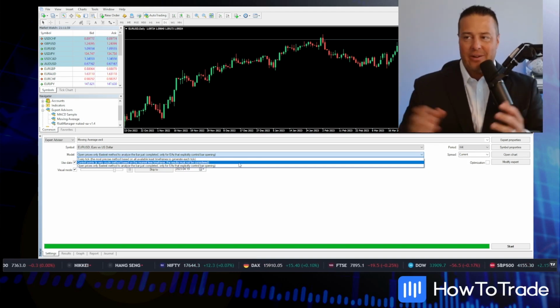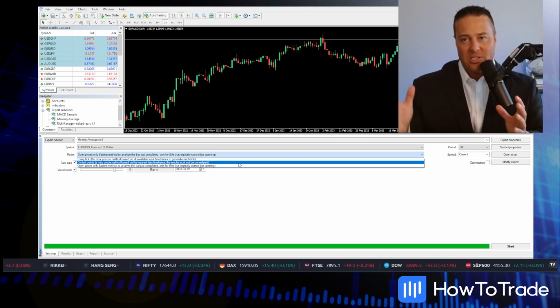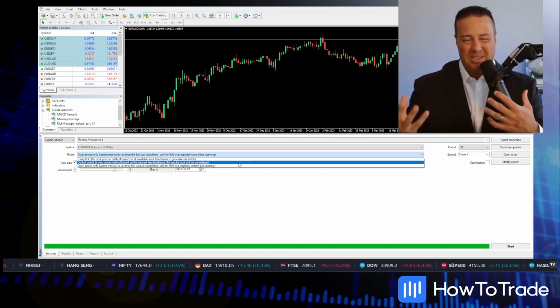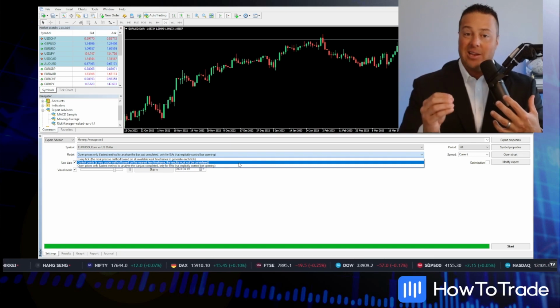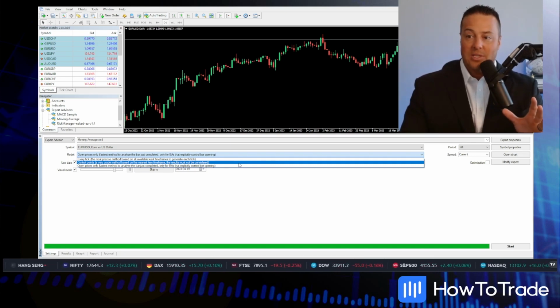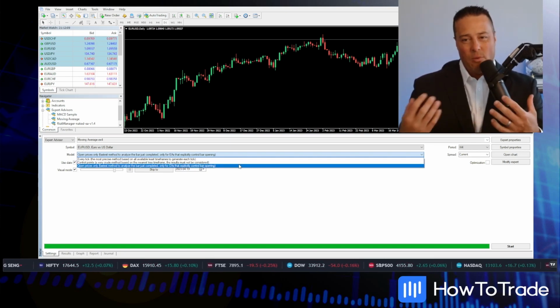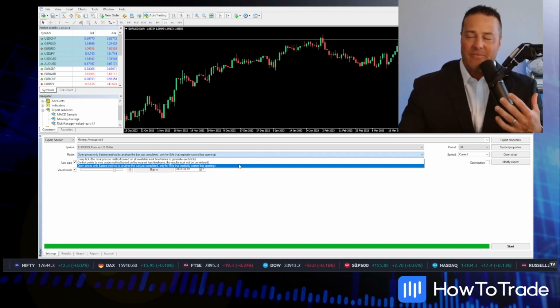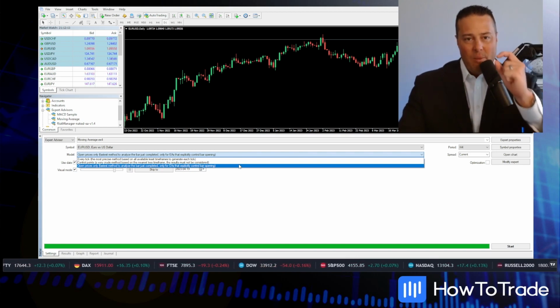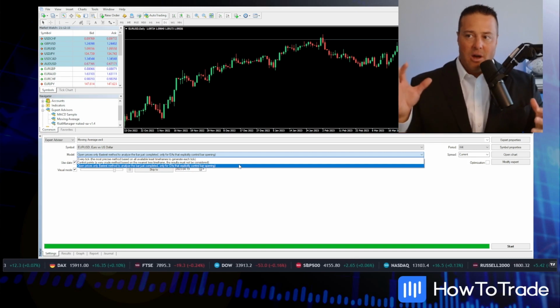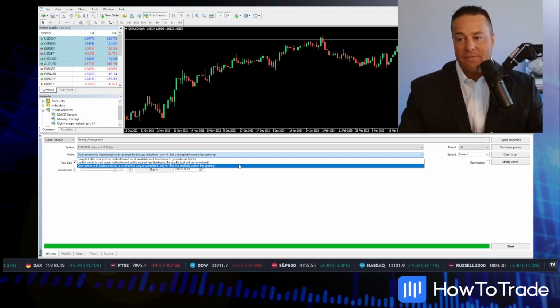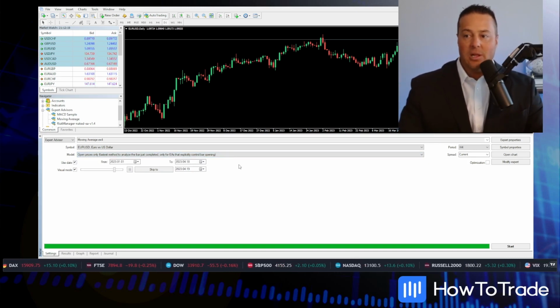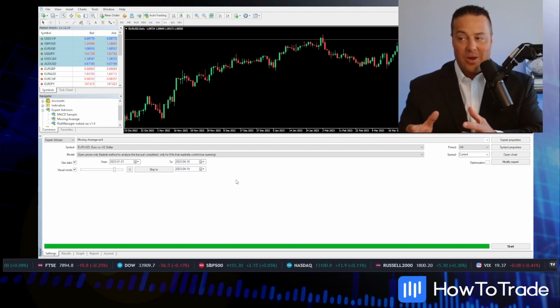You also have control points. It's not as accurate, and what that does is check in with the market every so often to sort of account for basic market direction and things. Not much granularity there. You're probably not going to want to use that if you're trading real money. And then you have open prices only. It's the fastest method that's going to give you a bar-by-bar representation of what the strategy is doing performance-wise. So for us, in the interest of time, we're going to click on open prices only. I recommend maybe using the tick-by-tick if you're going to be trading real money.